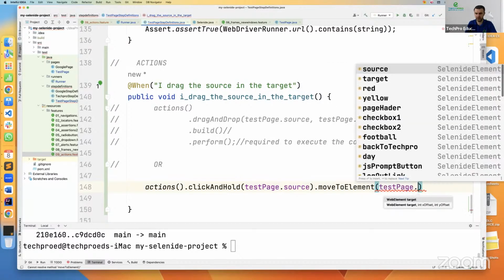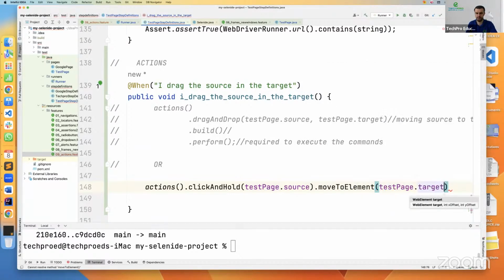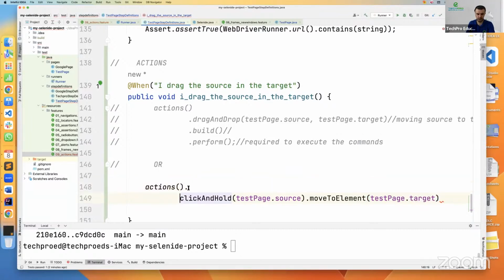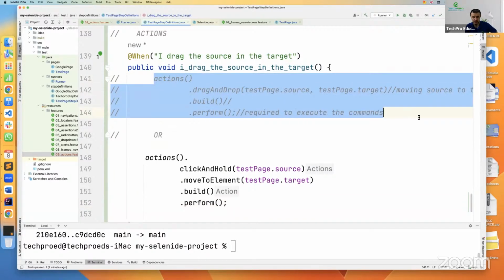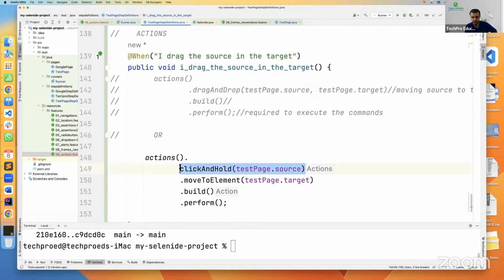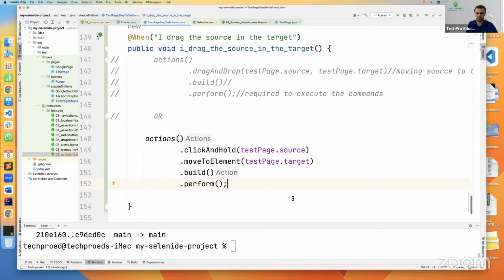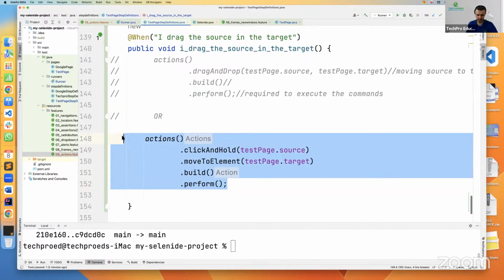Test page, that target. Right, so click and hold, move to the target, as always, build, perform. What this does is the same thing. It is going to hold our source and move it into the target. Let's test this one. I will share this one as well.